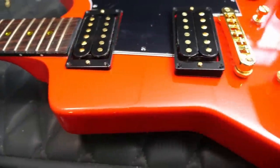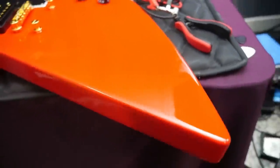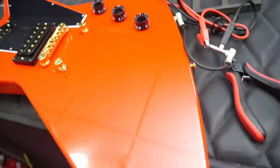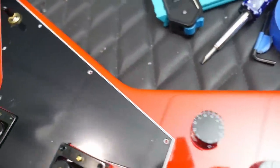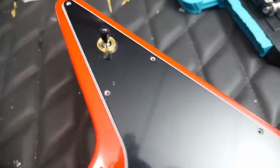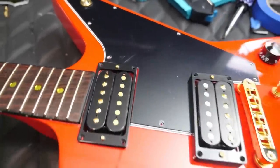And we'll take a once over around the body. Nothing too much to say. There's no fancy comfort carves, no binding or anything like that. They kind of scaled this model back a little bit. I'm wondering if they did that so they could keep the price point a little bit lower, because the price of this is not all that different from the other Explorers that were within her lineup.